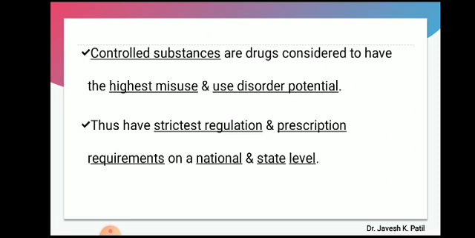You have to remember this thing. In the exam they may ask, or there might be a question arising in your mind, what is there in the legal aspect. Legally means the government has actually developed these schedules, the Drug and Cosmetic Act. These acts have been framed by the government authorities, and hence they have certain rules and regulations for the use of such controlled substances in patients at the different levels, national as well as the state level.